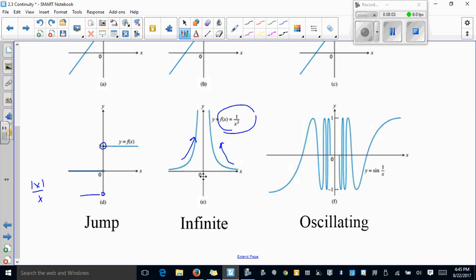And then we have an oscillating one where it goes through and it just kind of bounces up and down until it gets close to that number and then jumps it and then does it again. So this is an oscillating one. You can see this is y equals sine of 1 over x. And it's just the idea of what happens on these as they go through. Most common ones you're going to see is going to be the removable, these two here, and these two here. Oscillating one you're going to find mostly when you're doing trig.